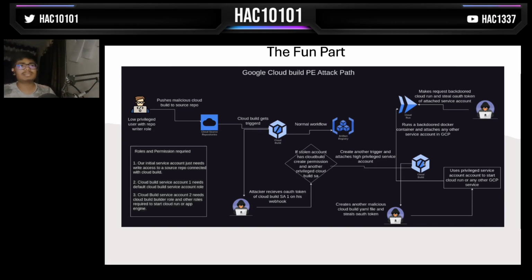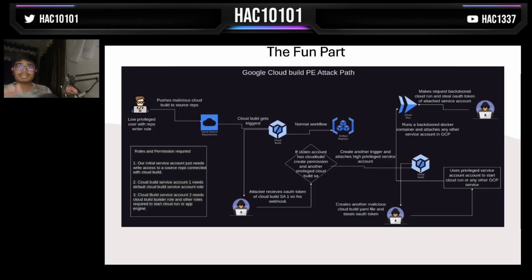So in our case, we had a service account which had the normal cloud build service account role attached to it, and it also had a permission called app engine attached to it. So we created a cloud build trigger, and then we used the same technique as earlier, and we were able to steal the OAuth token of this specific cloud build trigger.